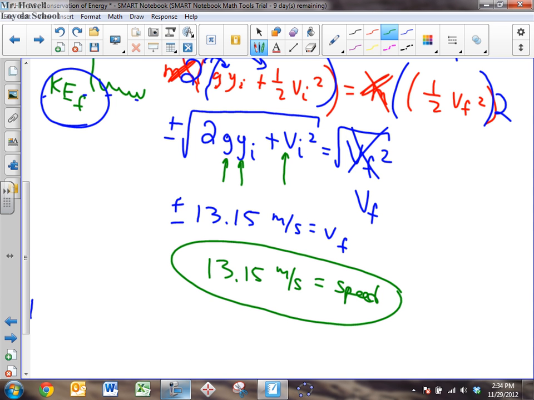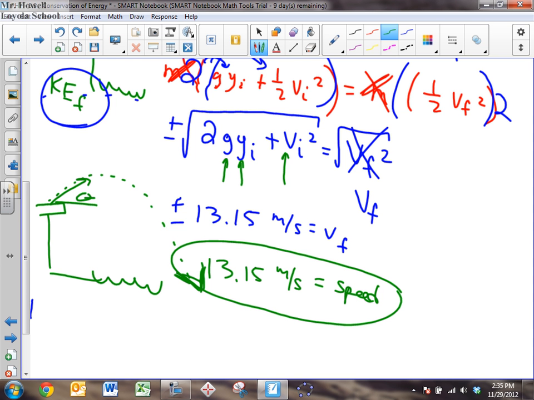Now, the one thing this doesn't give you, though, is this. Think about this problem. The person jumped from the platform at an angle of 23 degrees, so the person is going to follow this kind of path. What we're getting as an answer here is the velocity 13.15 at this angle right here. We're not getting the x component or the y component anymore. We're getting the overall velocity at the bottom, when the person lands in the water. With projectiles, we would get the velocity in the x and in the y at the end, and then we could put those together.